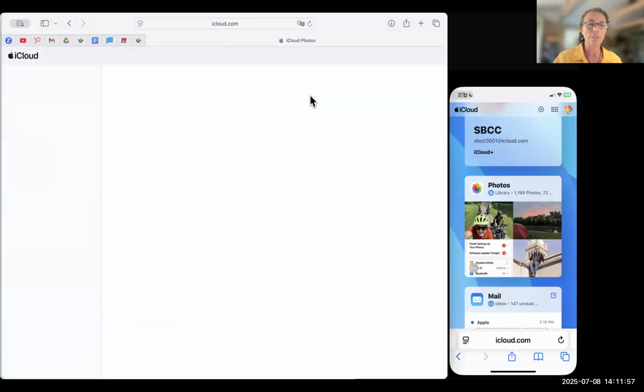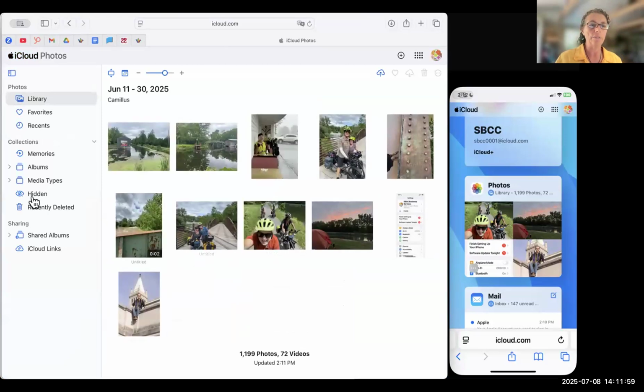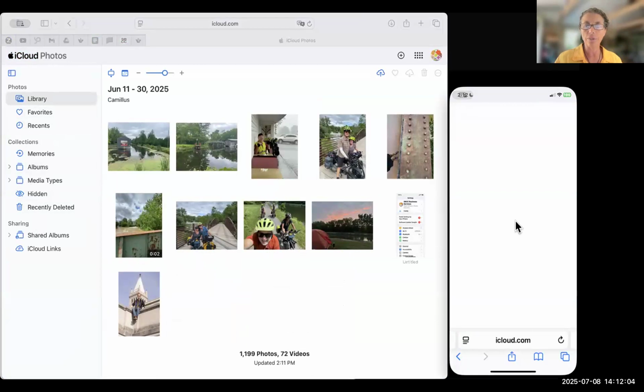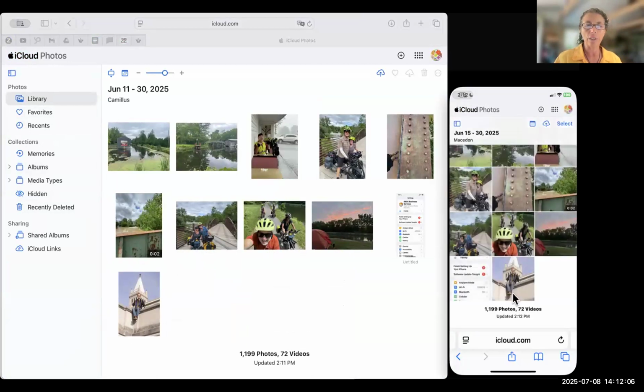So I'm going to click on Photos in my iCloud. Okay. And I'm going to click on Photos in my phone. I'm going to go over here, and yeah, there's a little discrepancy with what I have on my computer to what I have here. And it could be that it's little icons or things that are like PNGs, a different file name or something that I have that is in one and isn't in the other.